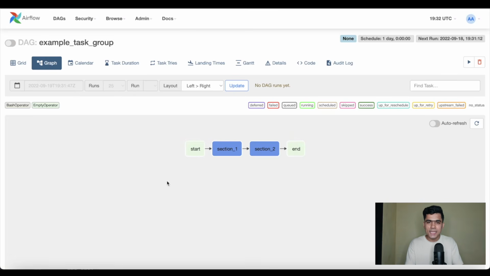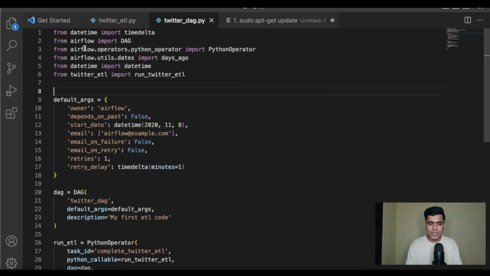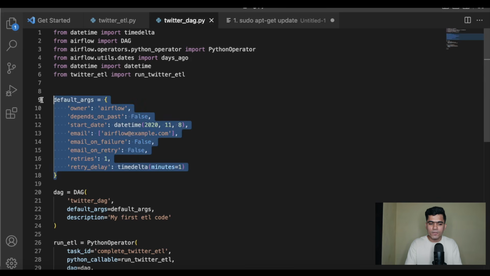So let's look at the DAG that we will be creating in this particular project. So this is what the basic DAG looks like in your Airflow. Now don't worry about writing this particular code because we will be writing it in the actual execution section. So just try to understand what I'm trying to say in this particular section. So we are importing the datetime function that is available in Python. If you want to define the DAG, then you need to import the DAG function from the Airflow package. We will be using Python operators because we will be calling a Python function, and then we have some other important packages.